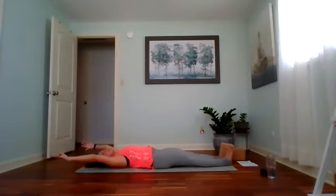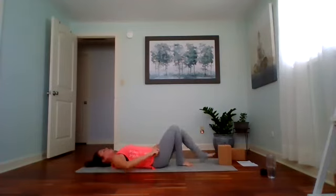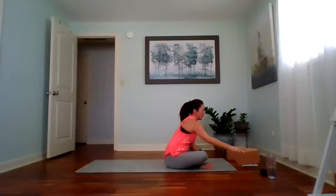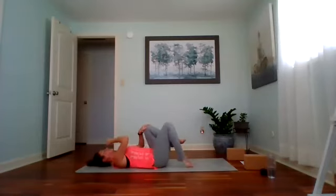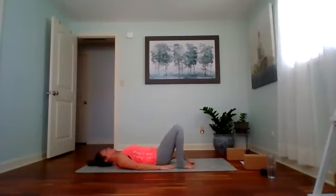And lower everything down to the earth. Release the block, imaginary block or book, whatever you had. Release everything down to the floor. And we'll come into a bridge pose from here. So walk the feet in close to the seat. Maybe fingertips graze the heels.